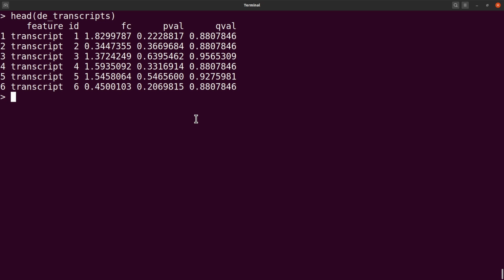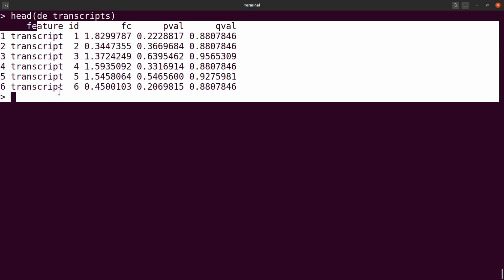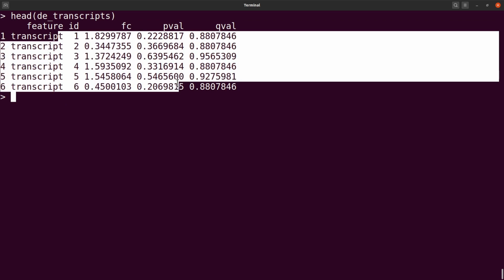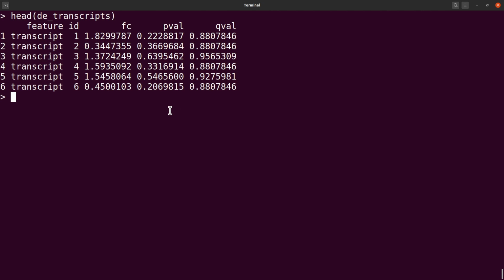Then a new column will be added here, so that we have the gene names we identified and the corresponding transcripts, which are also here. Once we have it done, you will see what I'm talking about. The command that I'm going to use is also available in the original paper, so you can check that out. So let's do it.